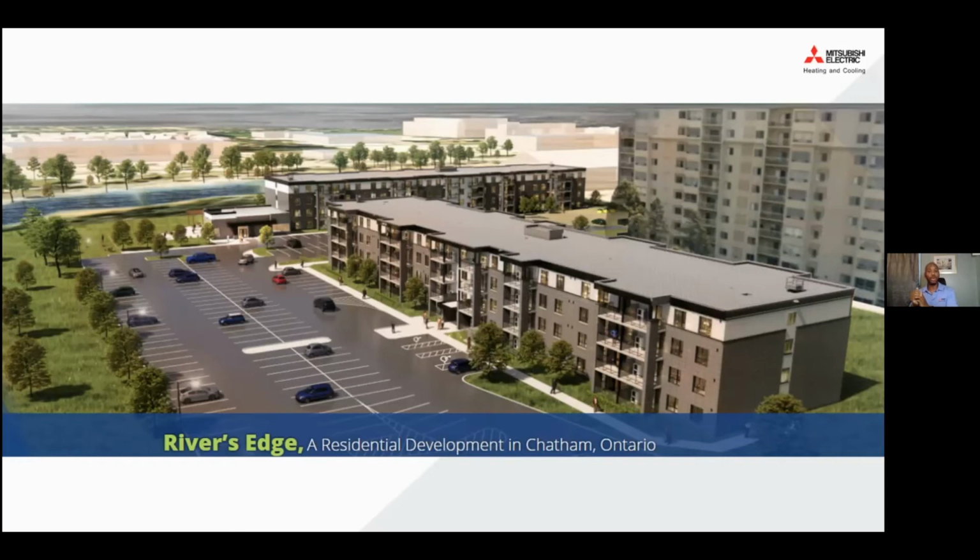So we're not seeing any large developments in the GTA by any means. Individual homeowners here and there, some nonprofit housing, like TCHC is doing a lot of renovation and switching over to heat pumps, but nowhere near what people are doing out west, as I call it.